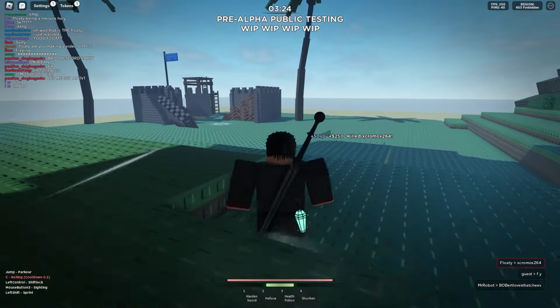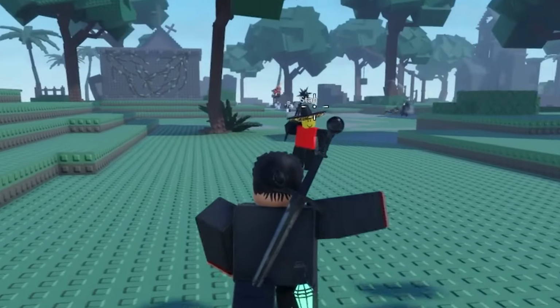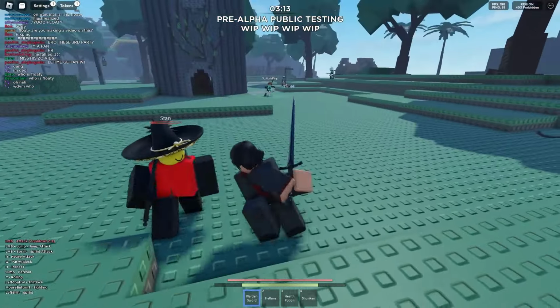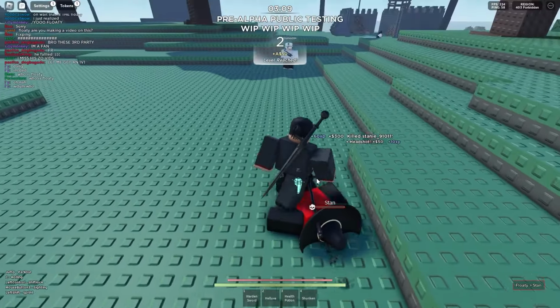Oh my god. Yo, I just got an item called a shuriken. Wait, let me actually try this out. So if we actually throw the shuriken. Oh my god. Yo, it actually works. Wait, come here. Let me finish him off. Hold on. There we go. Let me finish him off with the shuriken. Boom. There we go. Headshot.